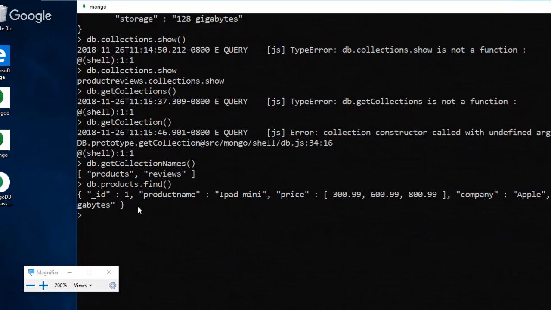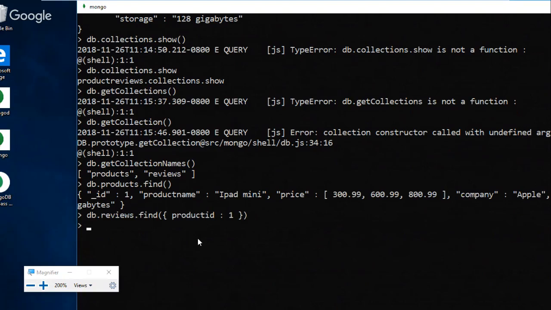If I wanted to find it in reviews, db.reviews.find, and I could do something like product ID 1. That's because I put the product ID in there, but there's no exact relation.